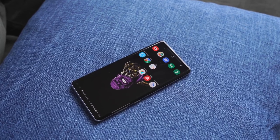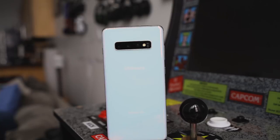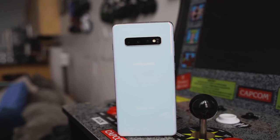But that's one of my biggest gripes, and I think that's pretty much it in terms of what has held me back on this device. Everything else has been spot on. The camera's been really good. I use the camera a lot. If you check me out on Instagram, you see I tag the Galaxy S10 Plus there quite a bit in my cameras, because that's the phone I use. That's my number one phone, my A phone. I'm a Note user, so that might switch to the Note. We'll see what happens. But that's what you see here with this device.